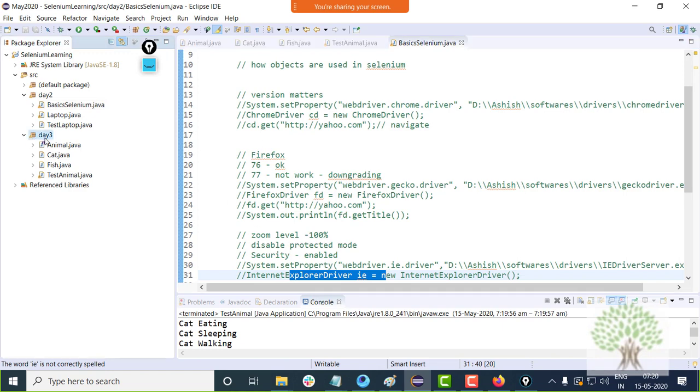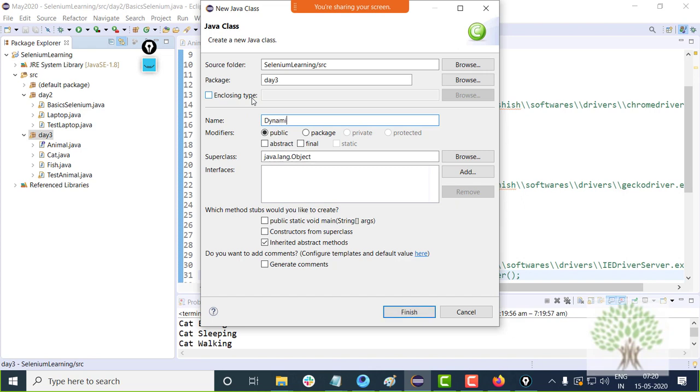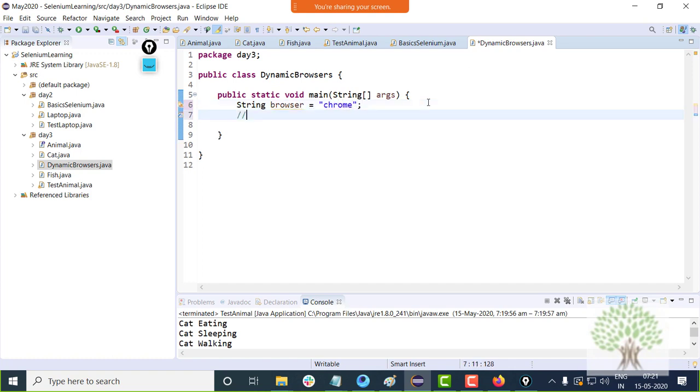Suppose I have to make a class, I'll call it dynamic browsers, in which I define the variable that the browser is Chrome, and whatever script I am writing here should be executed on Chrome.